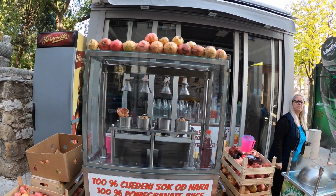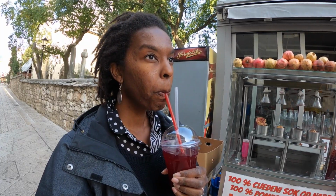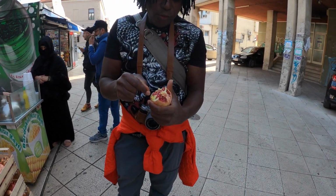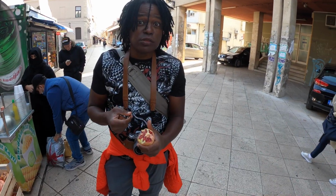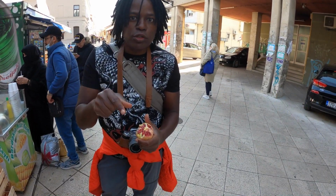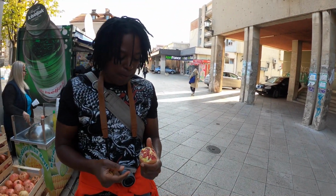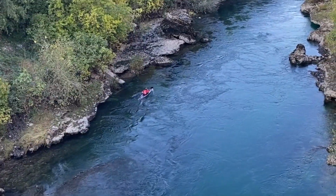So this region is known for its pomegranates. So you gotta stop and get some fresh pomegranate juice. It is so tart and delicious and loaded with vitamin C. So good for you. David has taken to just eating the whole seeds straight out of the fruit. They're delicious. It's really, really good. We were told that this was the best pomegranate juice in the city. We haven't tried all the ones in the city, but it's really good. Kayak the river if you dare. It looks kind of fun though.